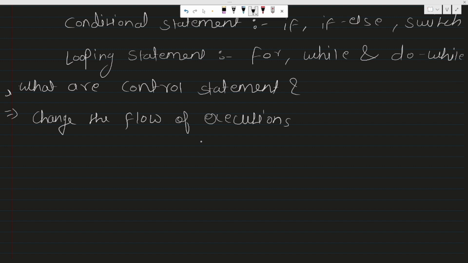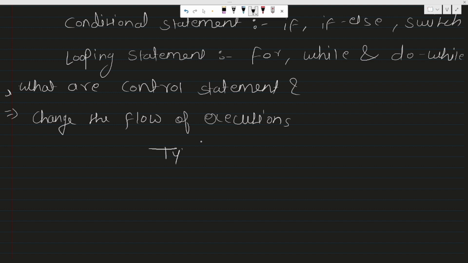That is, it has a condition, and as per that it changes the flow of the program. Without control statements, your program would run line by line from top to bottom without the ability to make decisions or repeat tasks. So first we see the types of control statements.